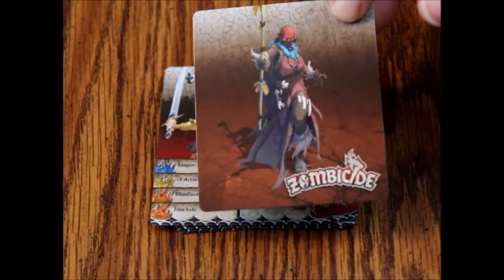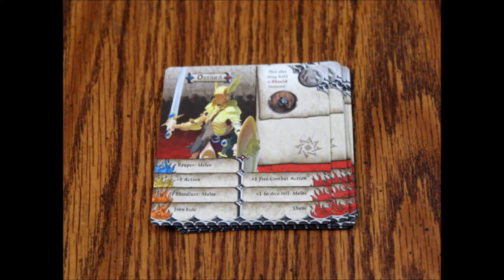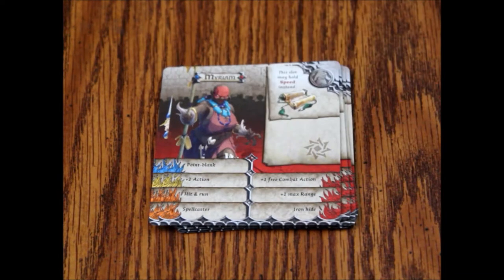Then we've got Miriam. She can hold the speed scroll instead of armor. Blue point blank. Yellow plus one action, orange hit and run or spellcaster. Red is plus one free combat action or plus one max range or ironhide.